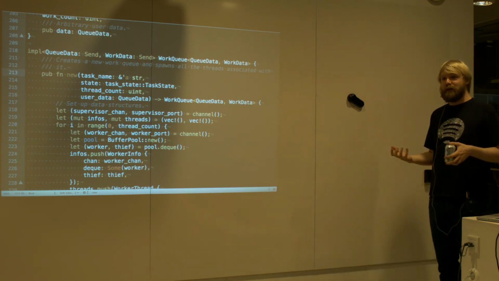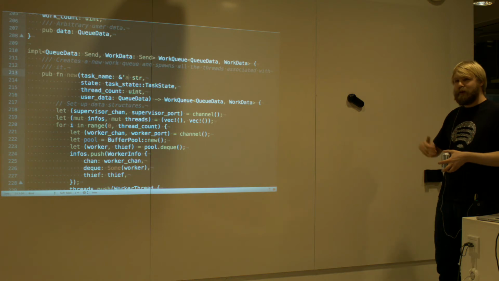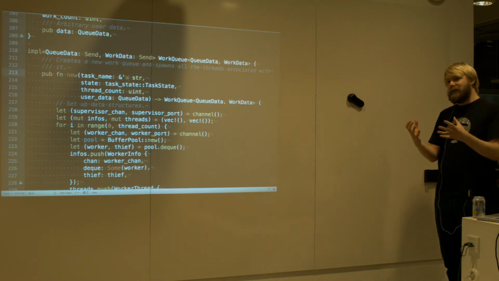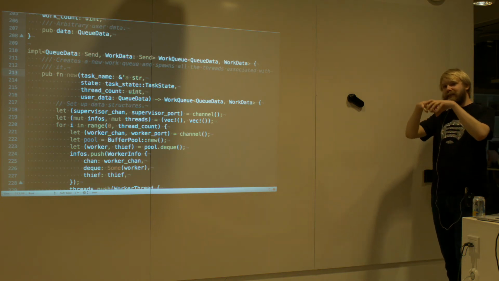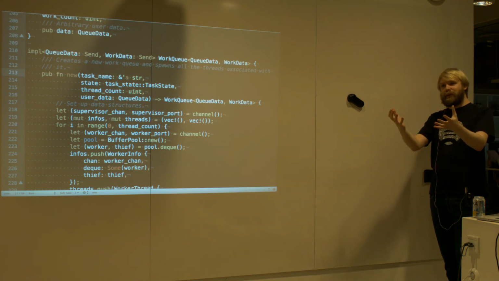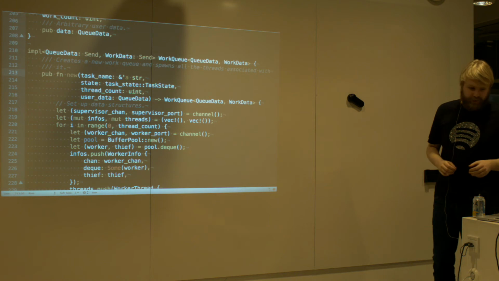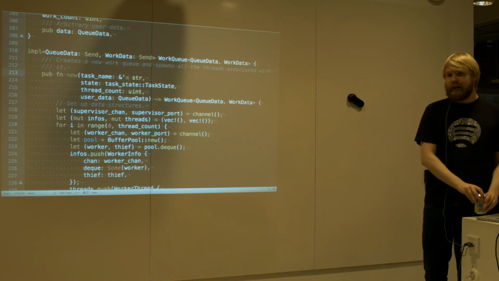There can only exist one. You can't clone it. You can't give a reference to anything. So when you create that abstraction, you make sure that there can't be two poppers at once. While the stealing end, you can clone.